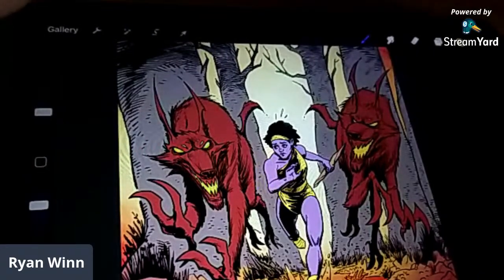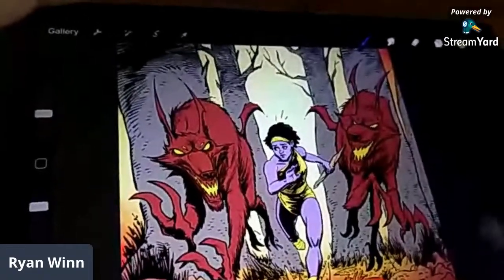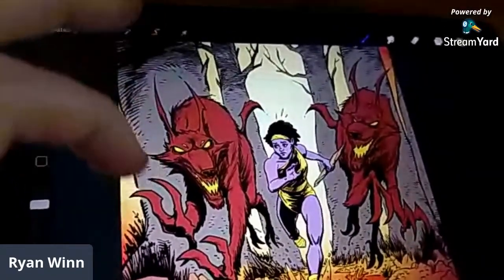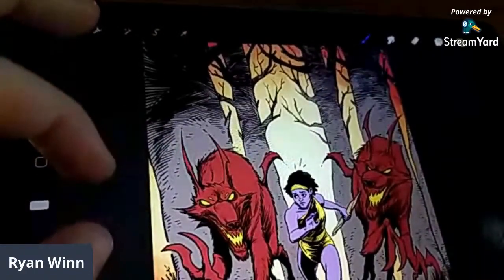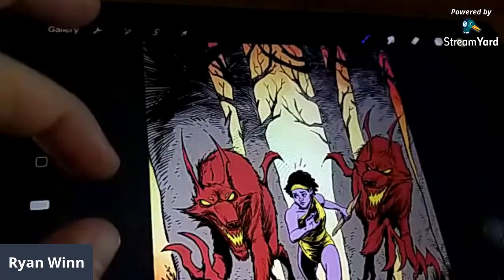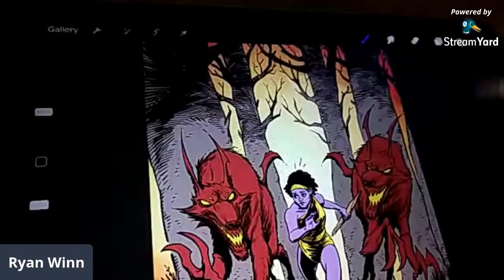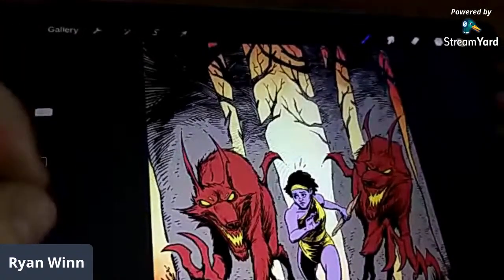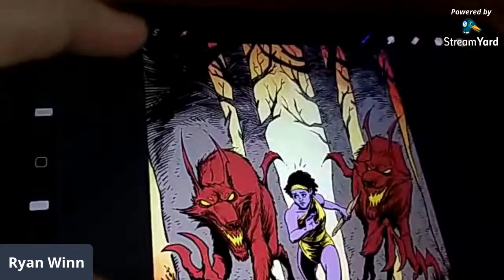Colin Swinburne says, I suck with the airbrush. I haven't quite found the sweet spot with paint and thinning agent yet. Yeah, I haven't done actual airbrushing in quite a while, and that is one of the tricks. Same with if you're just painting with brush, and acrylic and oil. Each of us has got to find that right mix. Or even with just ink, I have to have the right amount of water, and the way I use ink is different than the way Joe Weems uses ink, so we can't even use the same ink.